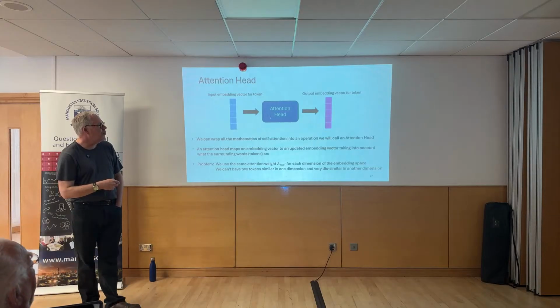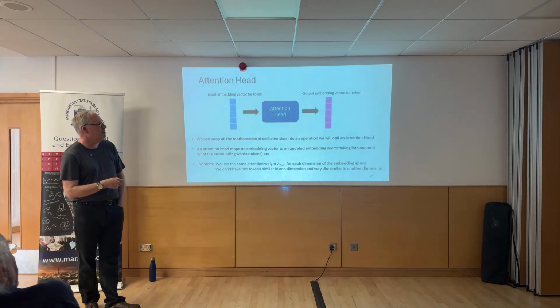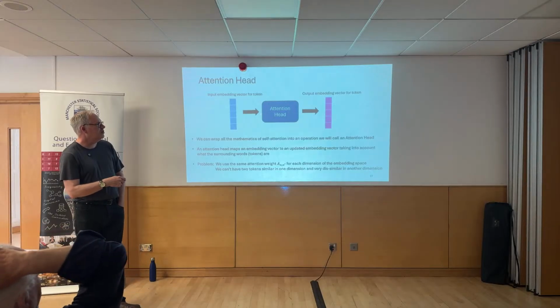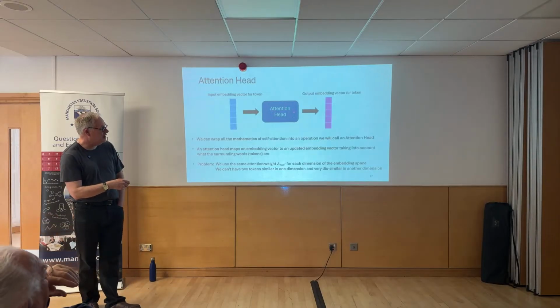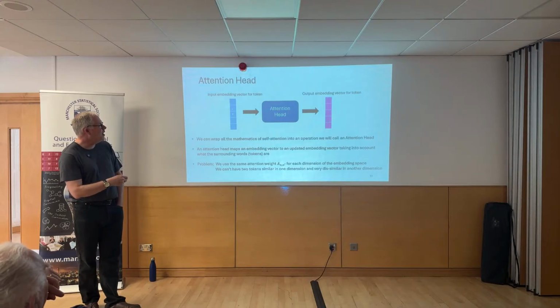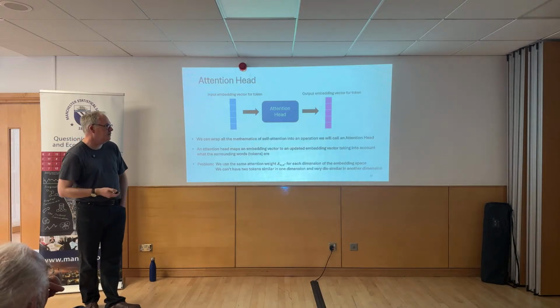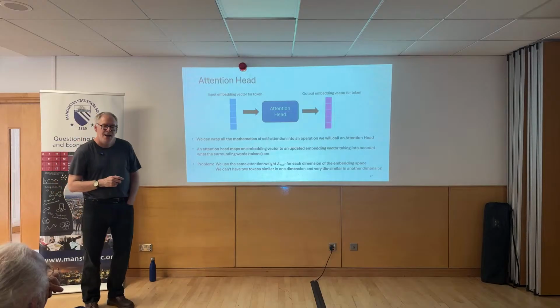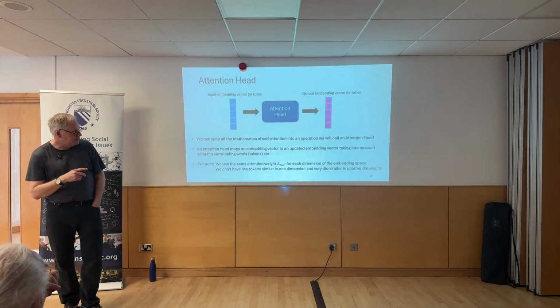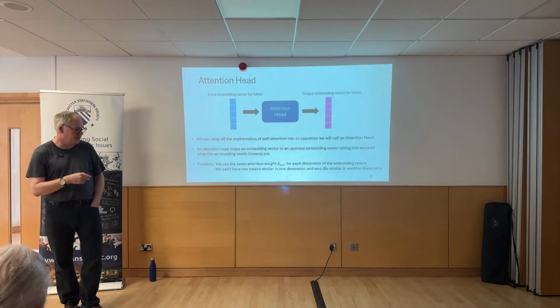So we're going to put all that self-attention, masked self-attention, inside a box, and we're going to call it an attention head. And that's essentially what we're going to use. Our attention head takes an input embedding vector, a representation of the word, and transforms it into a new vector, represented by this pink column here. And this new vector not only represents the word, it takes into account the information that was in the preceding words as well. Right. However, there's a bit more detail in how transformers actually work, and it's this extra detail that I'm going to go into now.